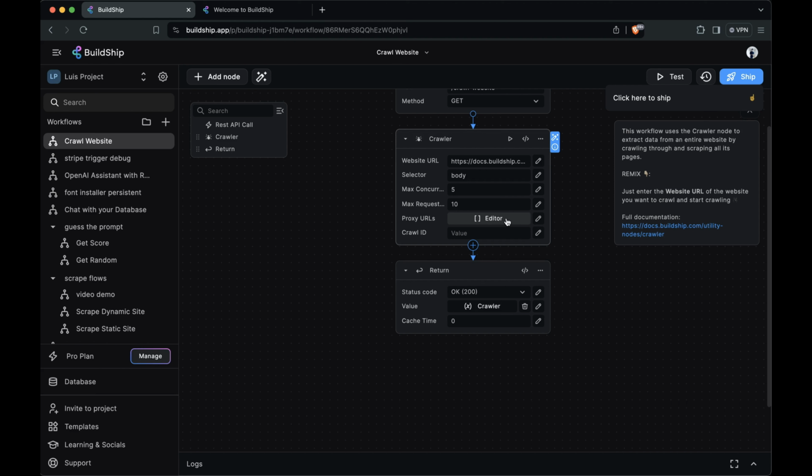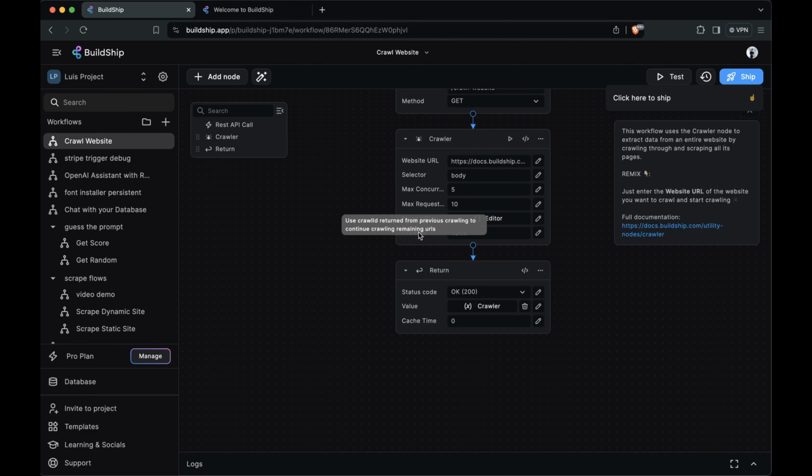Proxy URLs is an interesting one. Certain websites may enforce IP address blocking in some form, which blocks any attempt of scraping. A potential workaround is a proxy server. Proxies act as intermediaries between the crawler and the target website, allowing the crawler to make requests from different IP addresses and potentially bypass restrictions or rate limits imposed by the website. If you happen to have a list of proxy servers, then you can specify their URLs in this option.